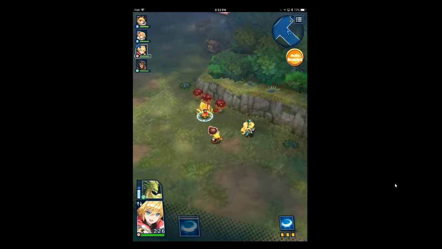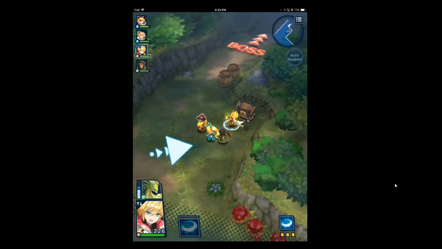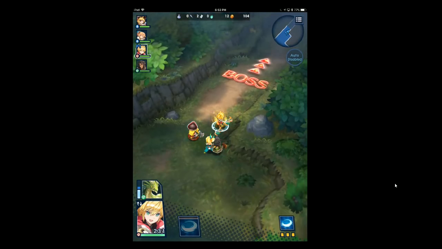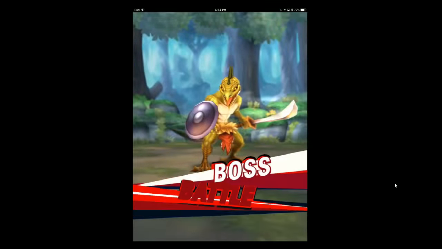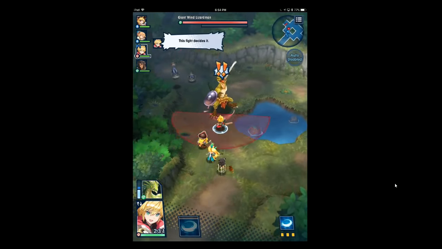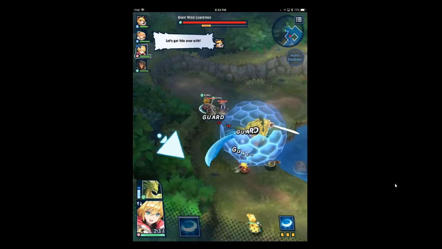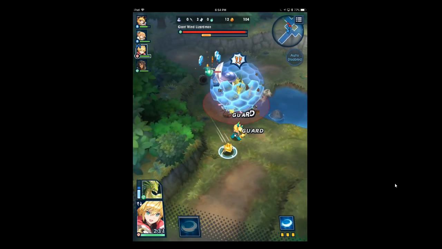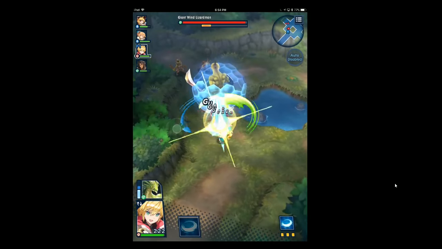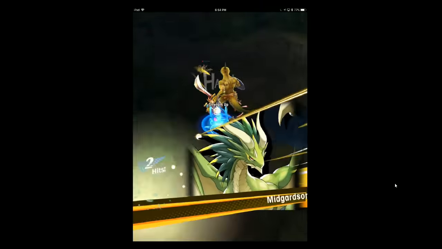But like I said, you can hit auto and automatically run, except you don't collect items, which can be annoying. Nice. So here we'll go to a boss. This guy can put up a barrier, so I'm gonna... Oh, and if you want to dodge, you just quickly scroll or move your finger, kind of flick, I guess you'd say. Let me break his guard, and then let me turn into my dragon.